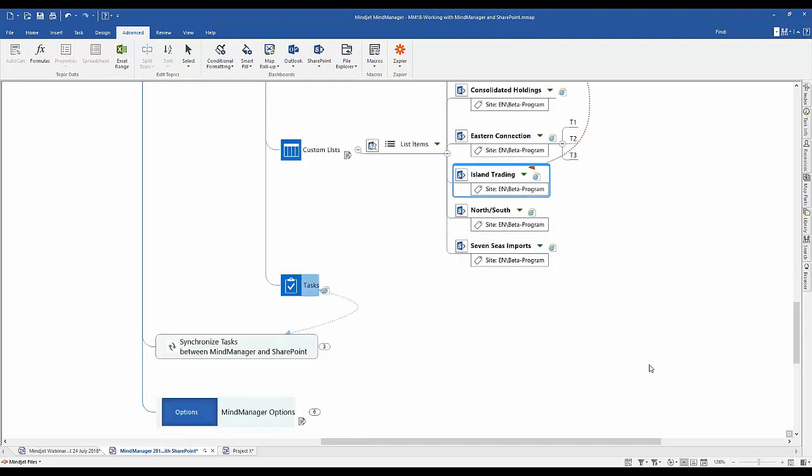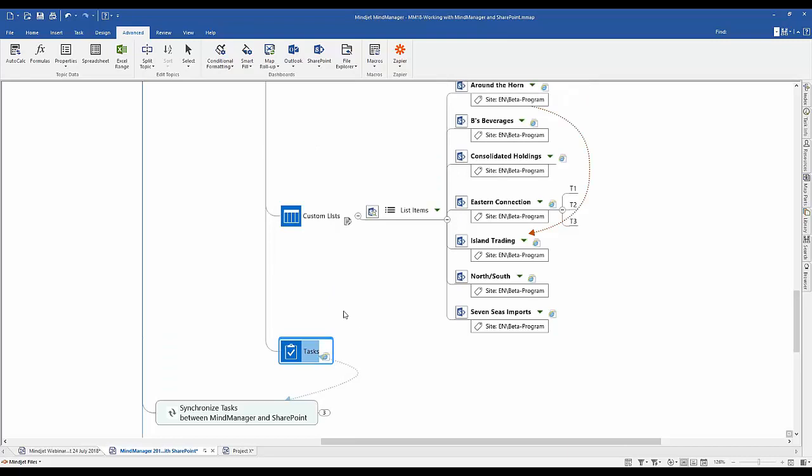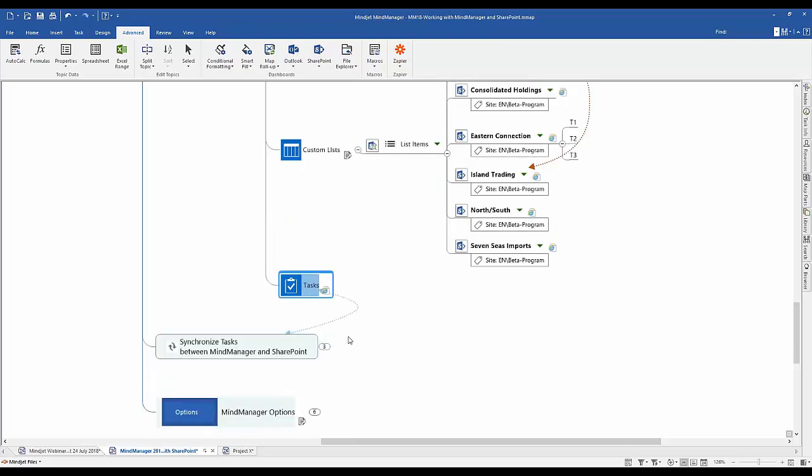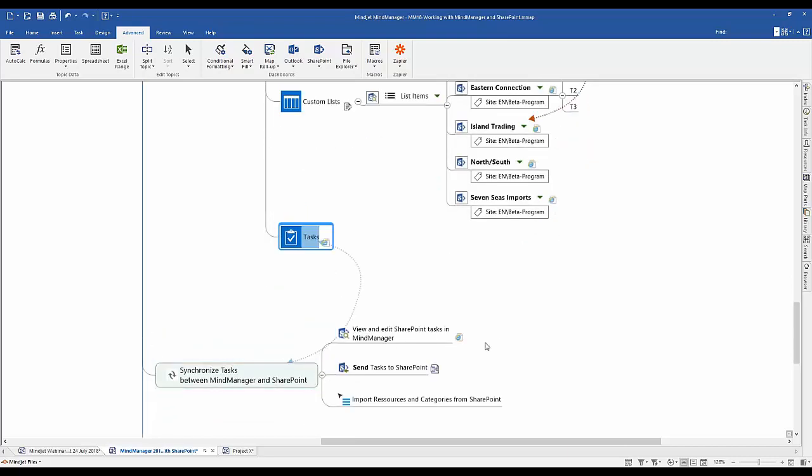And since I'm already over time, very quickly, we've already seen it, I have extra highlighted the task list because the task list is very specific, since it not only allows me to retrieve the tasks, but edit the tasks in MindManager and directly sync it back. This is one big advantage: view and edit tasks in MindManager.